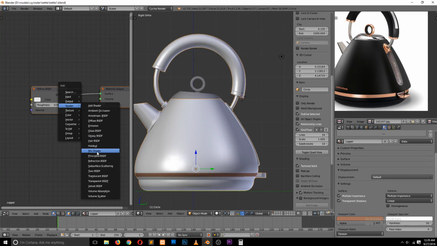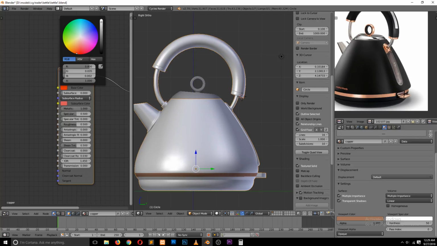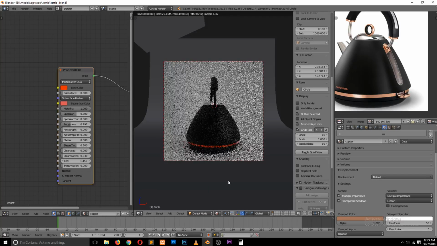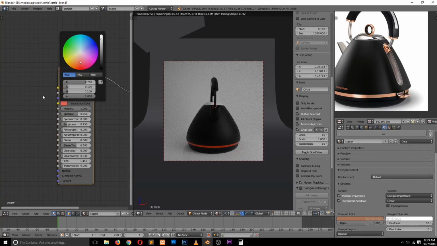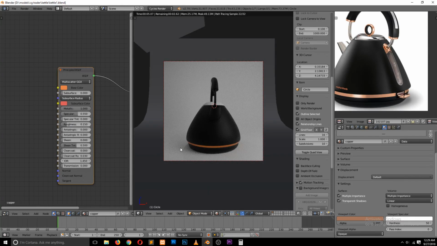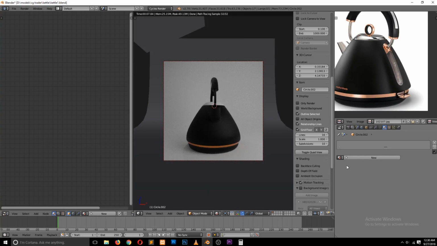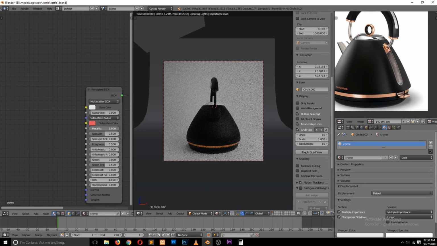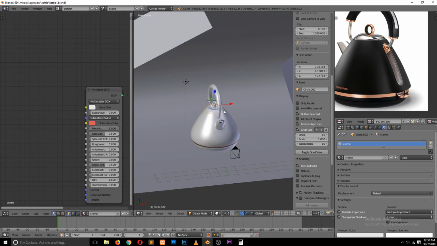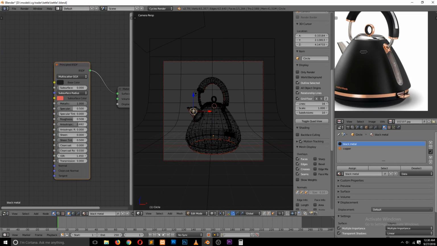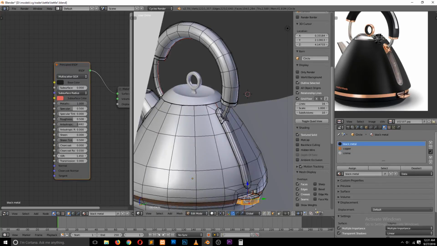Let's get the principled shader, I think, is around there. I think for this, for the top is metallic. Rotate this a bit so that it's copper.